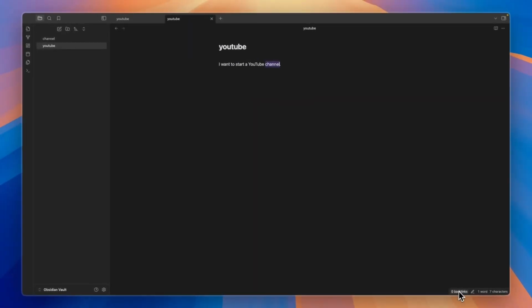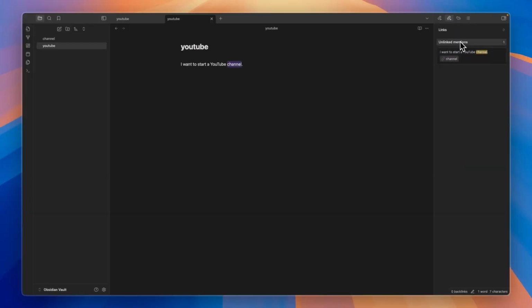Now what you can do is click on the backlinks in the bottom right. So right now it says 0 backlinks, but if you click backlinks, right now what you can go and do is in the top right now click on outgoing links for YouTube, and then right here click on unlinked mentions, and then you will see I have highlighted channel right here. So now you can click channel and then you can link this file to this one right here, since this one is called channels. If you now click link, then you will now see that if I click right here, it will open up this one. Now I can also link the word want right here the same way by going to highlight it.